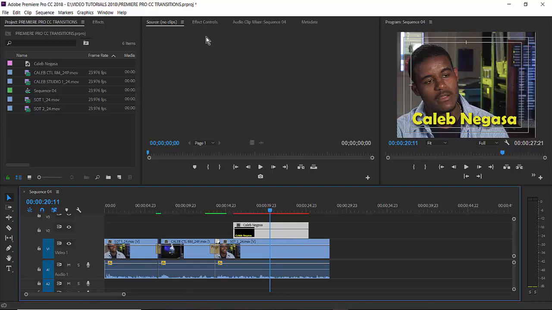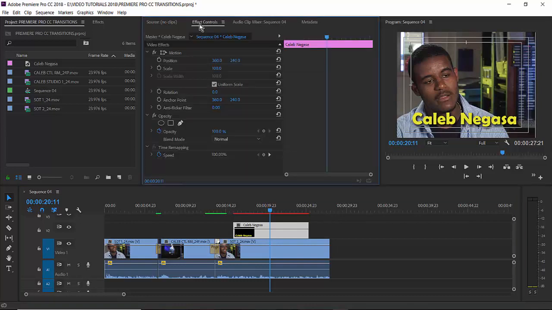Then up here where I have my panels docked, I see that there's an effect controls panel docked behind the source. So I'm going to click it so it comes to the forefront, and because I have my title active or selected, then I get these properties revealed. So essentially these are known as fixed effects, these specific types of motion effects, because these properties exist in every single frame. They're innate or inherent properties of the clip.